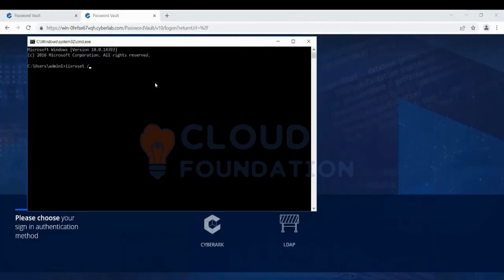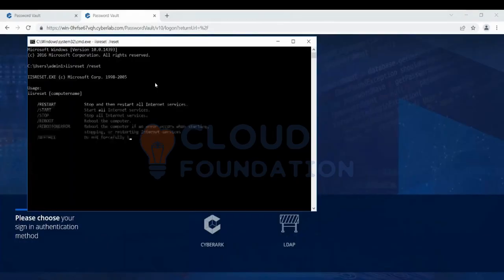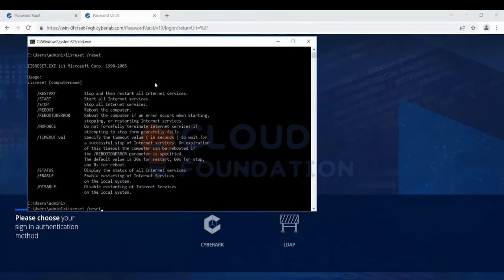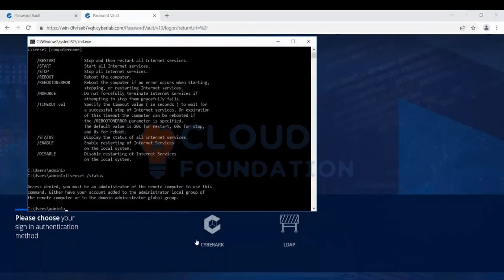You will just do IIS reset. Let me open it with admin privileges.